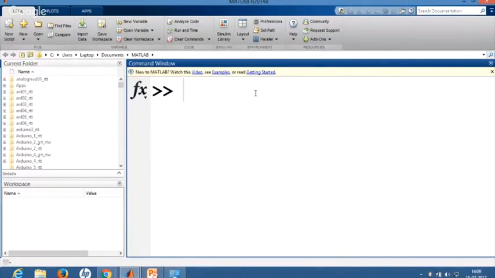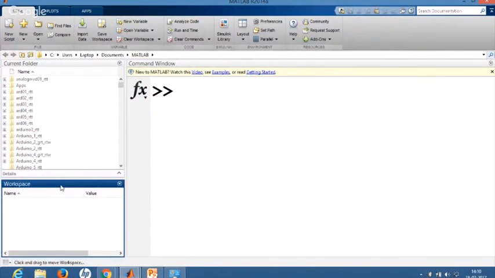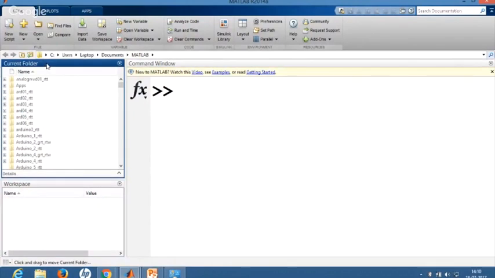So what you see on the screen is the GUI of Matlab. Like all software, it has a title bar and a ribbon for various options. And then this is the main area in which we have the command window, a workspace window, and a current folder window.